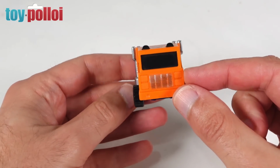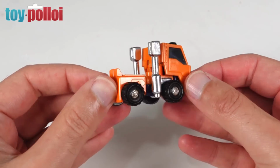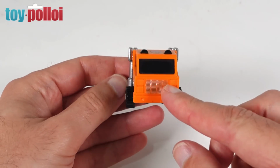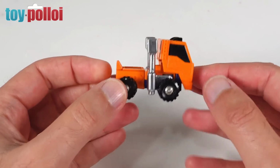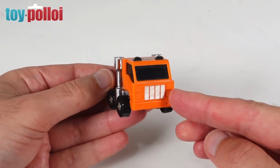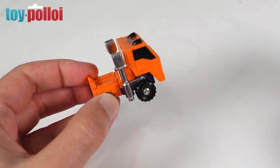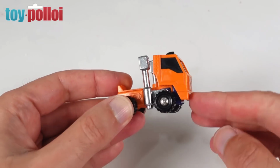So here we go. Here is my little G1 Huffer with handmade smokestacks and hands. I'm really very pleased with how this has turned out. I wasn't expecting them to look quite this nice, but you can see in vehicle mode they do look like smokestacks. I have turned the claws around so they are now facing front to back compared to the original ones which were side to side.